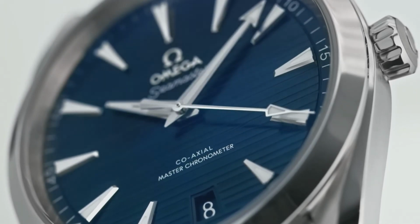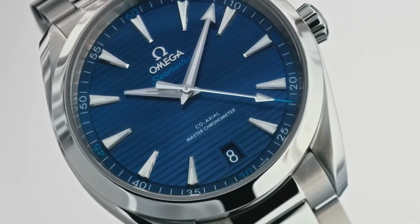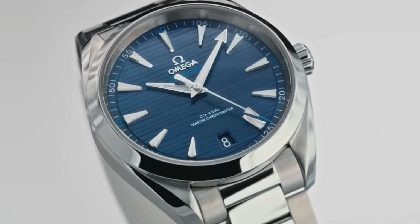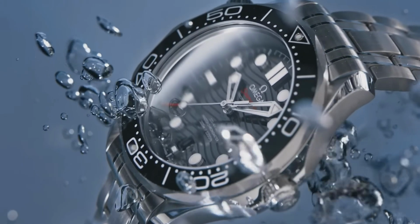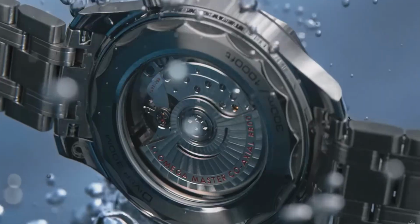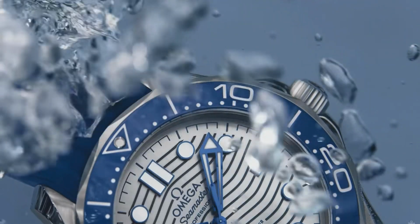Right, let's talk about something a bit more personal preference. The bracelets. So I own both of these watches on the bracelet. Now, I'm not a bracelet guy. I buy every watch on a bracelet so that if I ever sell that watch, it's more resellable. But I hate bracelets, truth be told, because I just find them too jangly. They're easily scratched and they are very similar. So if you're finding someone else wearing the same watch, they're probably going to be wearing that same bracelet as you. So you just sort of blend in with everyone else wearing that watch. That's why I like to throw in my own flair with different straps. But let's compare the bracelets.